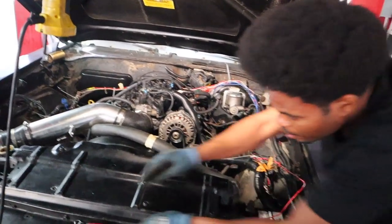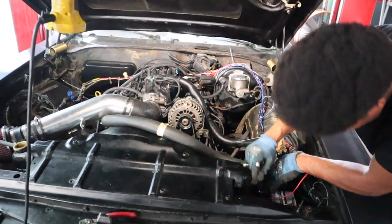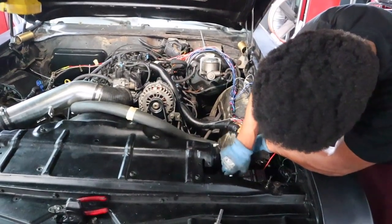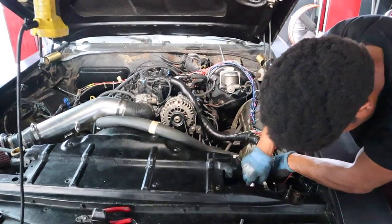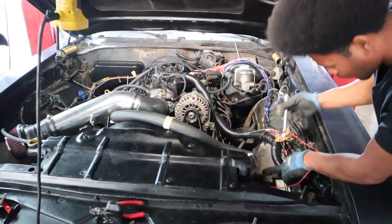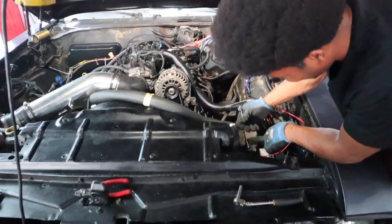So we had a couple hiccups. Wasn't getting communication. Then we had communication, but it wouldn't let me write the file. So we pulled it off, and I basically did a bench tune for it to get it started up. Bumped the RPMs up a little bit, so he shouldn't have to hit the gas or nothing like that. Oh, y'all saw that. Got that on camera. She ready.